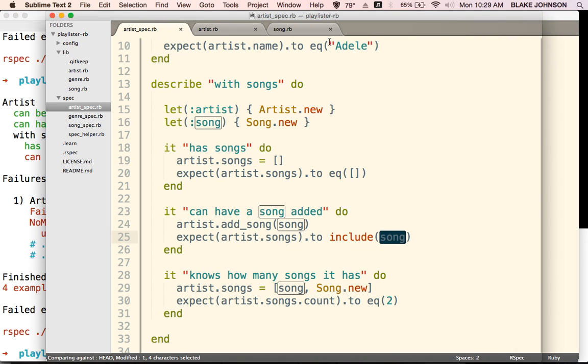So we have to ask ourselves, like, why did this one work and this one did not work? Well, the reason that this one did not work is because at the time I call add song, nothing has really been done before this. There's no setup that's been done.